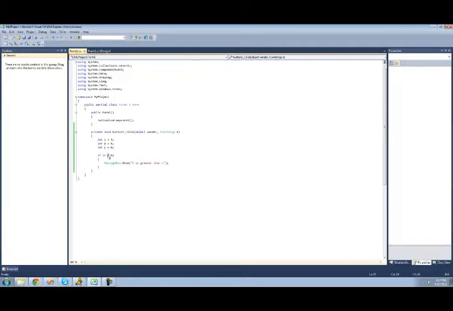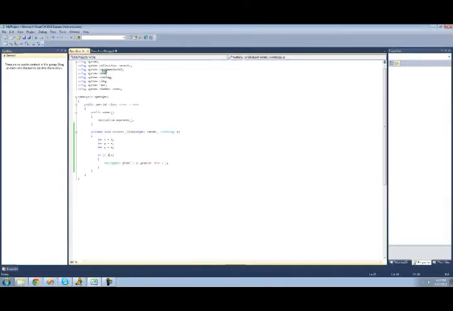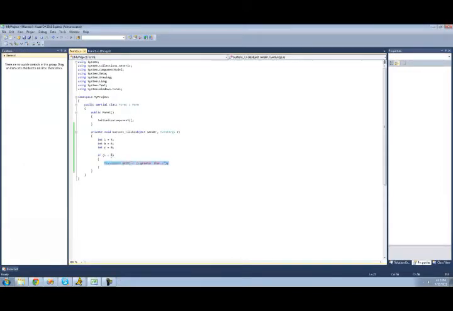And we could also do less than. So is i less than 6? Yes, it is. So now we're going to get a message box. Yep. And we could compare other integers as well. If we wanted to say, is i less than b, since b is equal to 6, we'll get this message box. Yep, perfect.